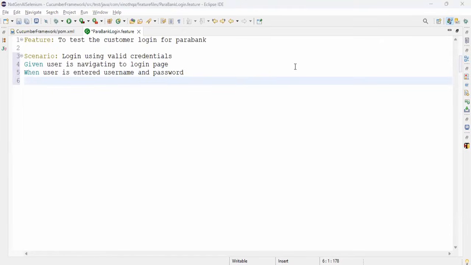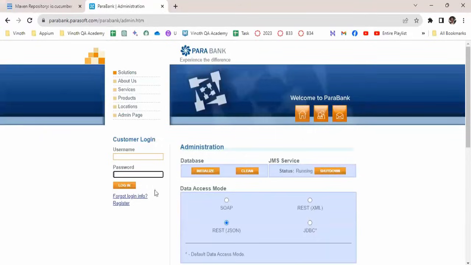Let it be as it is. For a reason, I can create multiple scenarios. That's why I will club that together later. Let it be as it is. Commonly, I'm saying entered username and password and click on sample 123, sample 123.